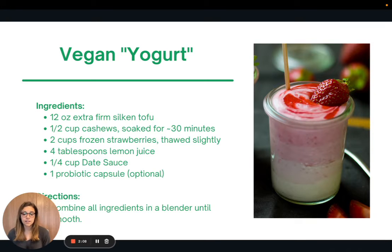Here is the recipe for vegan yogurt. It is a tofu and cashew-based vegan yogurt, and it's important to use silken tofu. Silken tofu is a super silky, fine tofu that is different from our normal tofus. You can use regular tofu, but it might change the taste and texture a little bit. You'll find silken tofu either in the international or world food section of your grocery store, and sometimes in the refrigerated section where they sell regular tofus. It calls for date sauce as the sweetener, but you could use maple syrup or honey instead. You can also add a probiotic capsule, breaking it open and stirring it in to give that probiotic effect that regular yogurt has — though that's totally optional.